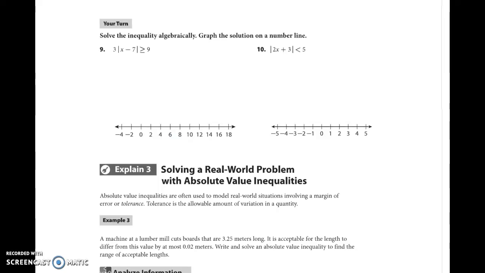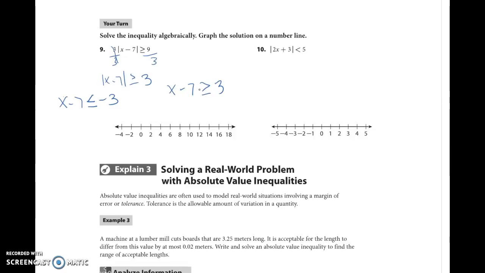We'll start them off. So you're going to isolate your absolute value, and that's dividing by 3. X minus 7 is greater than or equal to 3. Now when you split this and you set it equal to -3, well, we can't set it equal to because it's an inequality sign, so we have to remember to flip that sign. When we take the argument x minus 7 and we set it equal to the positive 3, we keep that sign because we didn't multiply by a negative, and you would go ahead and solve these.